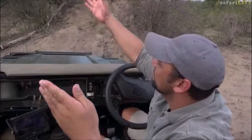So somebody might use, for example, the buffalo thorn tree, they might call it a buffalo thorn, they might call it a hak en stek, they might call it a blinkblaar wag-'n-bietjie. Those are all Afrikaans terms. So there's often conflict with common names. But if you say it is a Ziziphus mucronata, there's no other name for it. That is its scientific name. And that's how we identify the tree. So it's important for us to learn the scientific names, even though we don't necessarily use them. But if people argue, then we can say, well, this is what it is called, end of story. There's no other name for it.